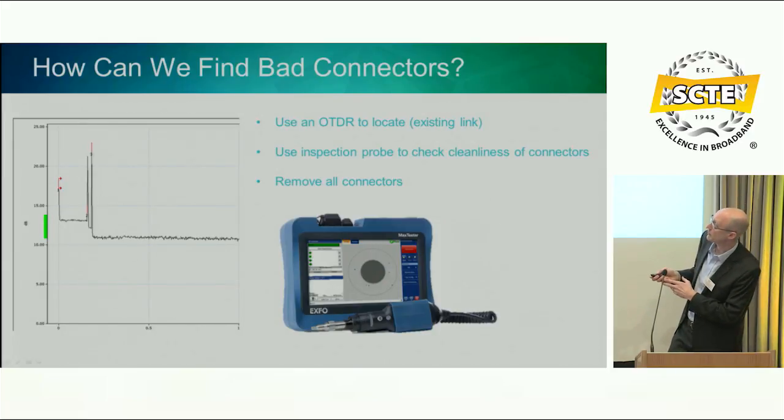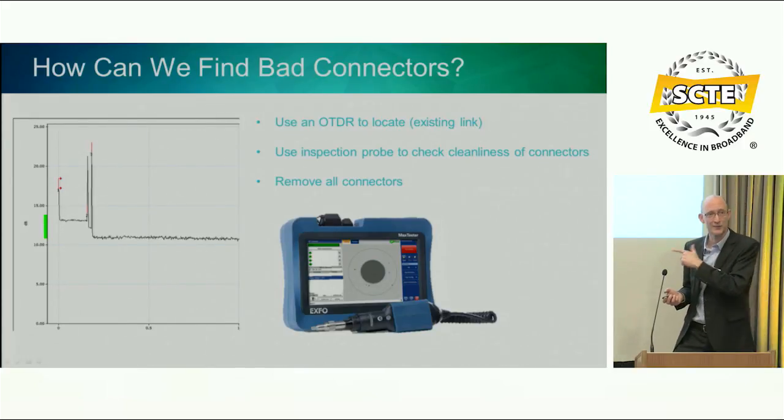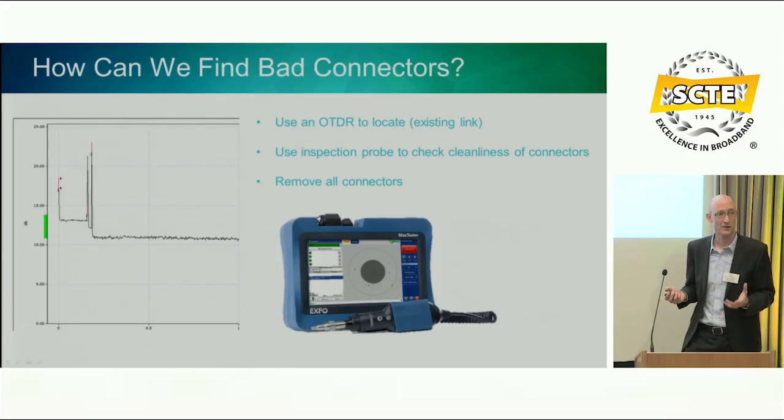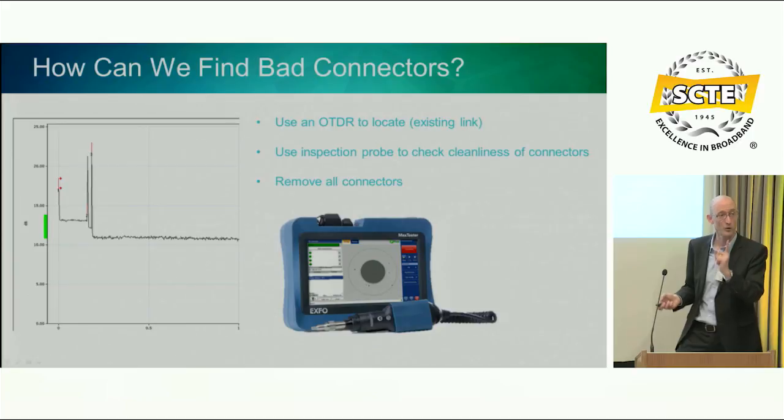But also, the loss here, each one is about 1 dB. So that's 2 dBs of loss there. If you remember the graph, that's 7 dBs. So unsurprisingly, this was one that we did in the field. This Raman system didn't come up, because of the connectors here, and because we had a reflection, because we have a connection here at the ODF, we had a connection here, so we had the multipath interference as well. It was like a perfect storm.